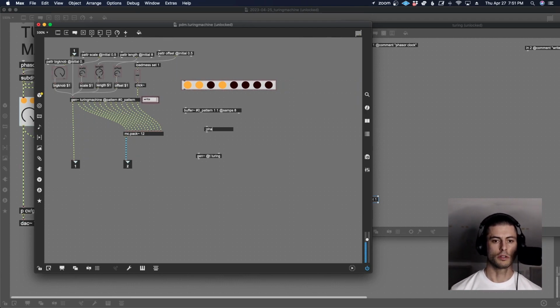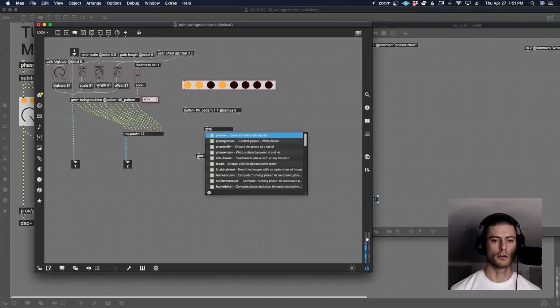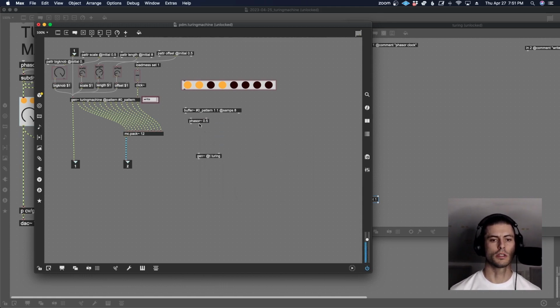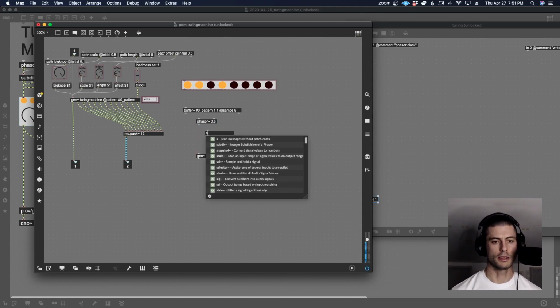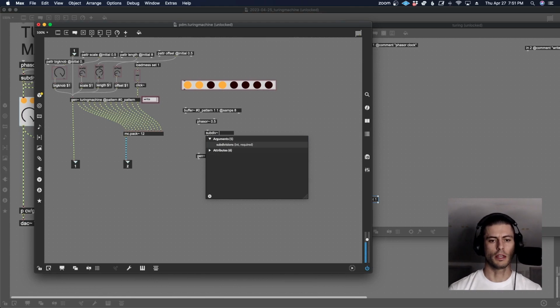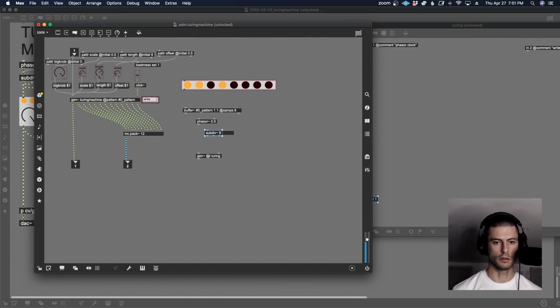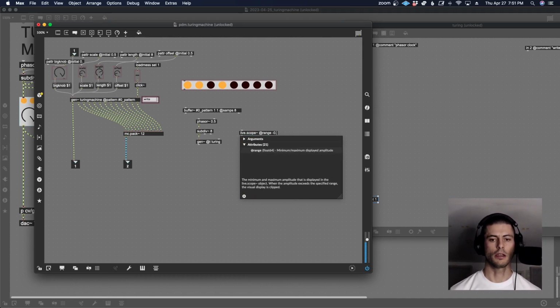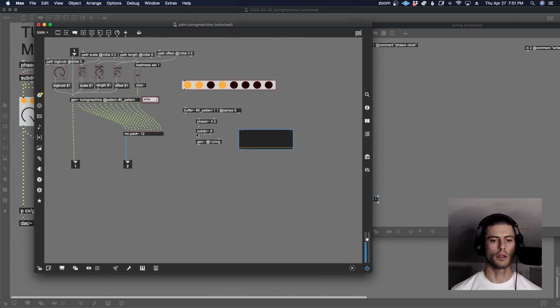So what I'm actually going to do is just do a phasor over here inside the patch at 0.5 hertz, which is pretty much the same thing as 120 beats per minute. I think it actually is exactly 120 beats per minute. And then we'll do like 8. So this is our clock signal, which we're using a phasor. Obviously in the original, they would use a square wave type of signal, but I'm a ramp guy. And we can visualize that just for sanity's sake over here.